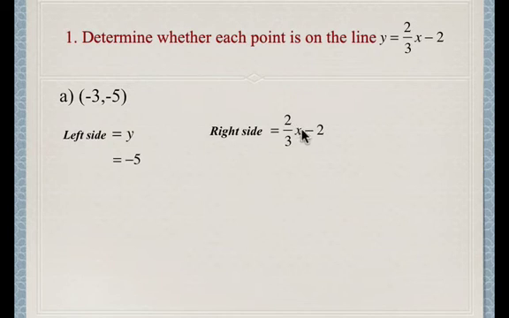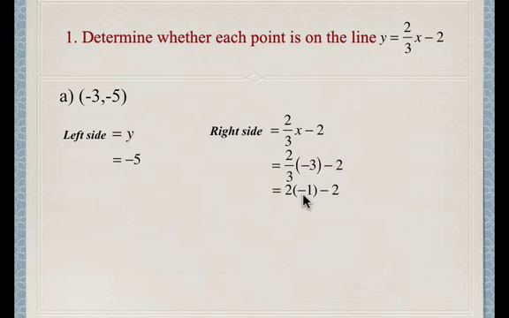And what we're going to do is sub in for the x value given by the ordered pair. And so here the first number is the x coordinate and it's -3. So we're going to sub in for x equals -3. And when we do that, we end up with 2/3 times -3. And if you recall, we have to simplify here. So 3 goes into itself one time, and into -3, -1 times. So this simplifies to be 2 times -1. And remember, we've got a 2 as the numerator, so when these cancel out, we're left with 2 times -1.